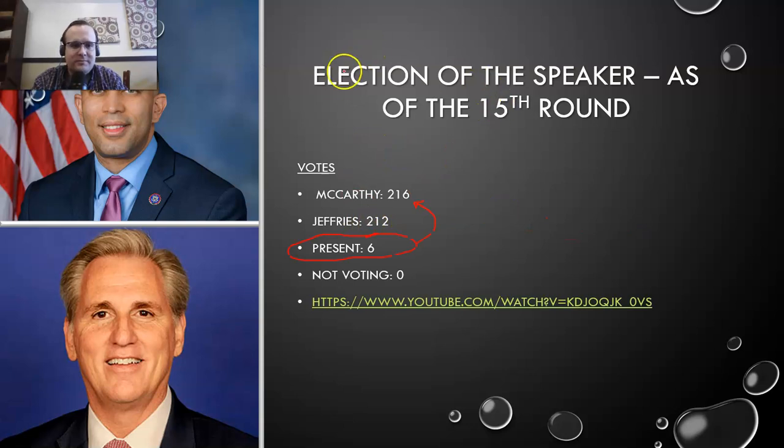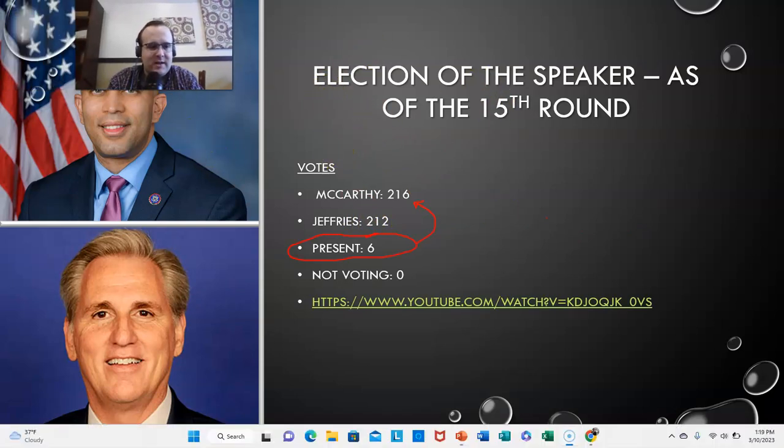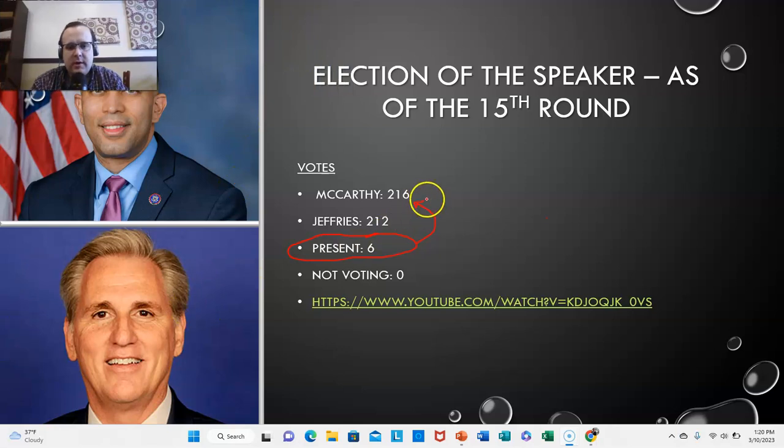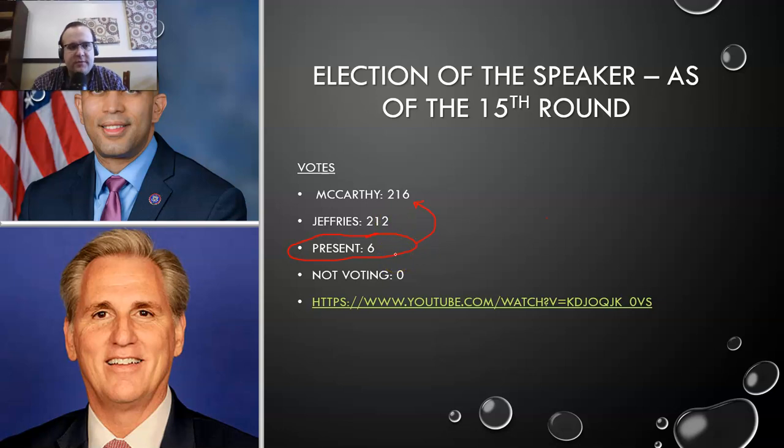Alright, so, the fun stuff. This guy is Hakeem Jeffries. He's the minority leader. I'd remember his name. This guy is Kevin McCarthy. He's the speaker. I'd remember his name. So McCarthy got 216 votes. Jeffries got 212 votes. The entire Democratic caucus was represented in that 212 votes. 6 voted present. Nobody didn't vote. So after 15 rounds in 4 days, this group of Republicans who wanted procedural and rules changes within the House gave McCarthy enough wiggle room to get elected Speaker.